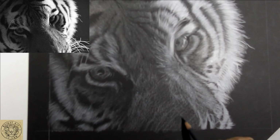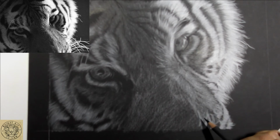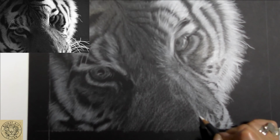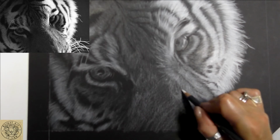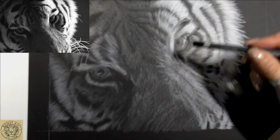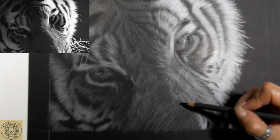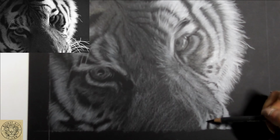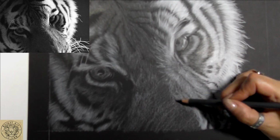So now I'm coming in pretty much the same as I came in with the white pencil and the stylus ahead of that. I'm just coming up there, making sure I've got this placement in. Coming up around there. Coming up around there. Straight down from the eye. So I've got a little dark mark in here, so I want to make sure that I've got it just spot on. I think it is just through there. I'm going to measure it from the top of there. Top of there. Yeah, it's just there. I've got a little dark mark just through there.